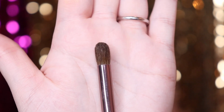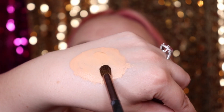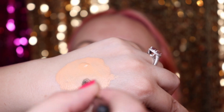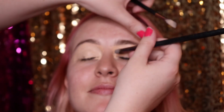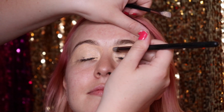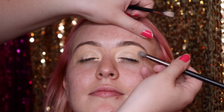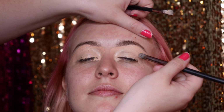Okay, now I'm going to take a brush like this. It is a very domed blending brush, kind of on the smaller side, but it's still got some length and width. I'm gonna dip into the concealer a little bit just to get the brush wet so it doesn't take off all of what we put down, because brushes are a little absorby. And I'm just blending everything in. Making it all smooth.